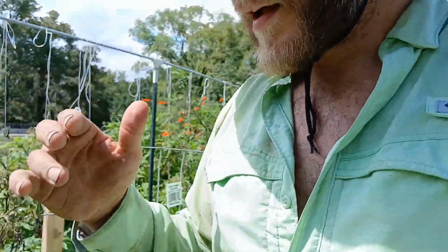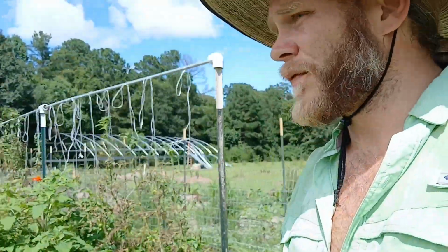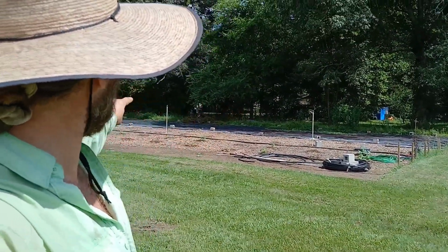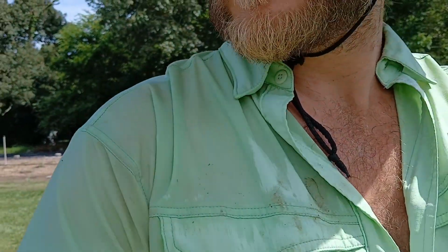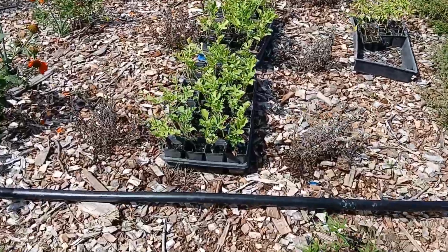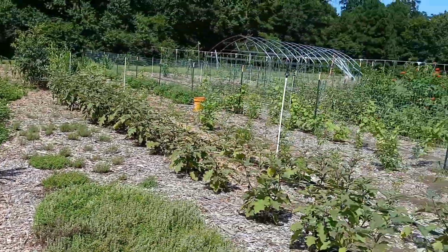So we are killing all of our tomatoes because we're making room for bigger and better. We're making room for watermelons that we were originally going to put in our pumpkin patch back here. That was what was going to go there when we untarp that side, and it's mulched and it's ready to rock. But we're going to use the space that we have because the soil's really good. We fertilized it a couple of times, and we've got our plants ready to rock and roll right here. We've got more Nancy watermelon. We've got a variety called strawberry watermelon.